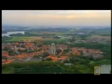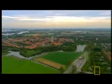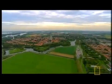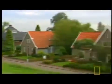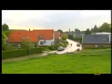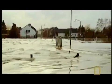The second reason these zones were chosen is because they're less densely populated than other areas, but unfortunately, none of Holland is uninhabited. Normally surrounded by a protective dike to keep the water out, now thousands of cubic meters of river water will be diverted into these sacrificial zones, submerging the fields and villages. There'll be ample warning and they'll have time to evacuate their homes. And then there will be arrangements, of course, to pay for all the damages.